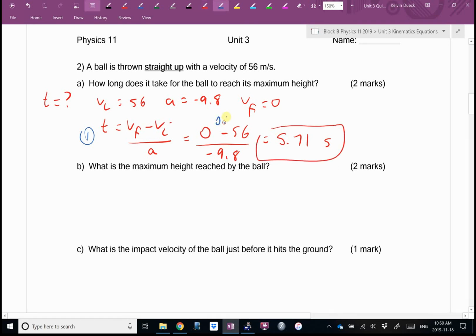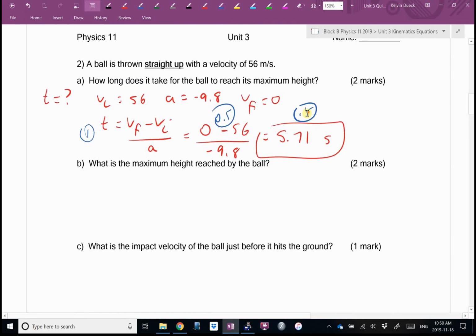Again, half mark for the numbers, half mark for the answer. By the way, what that really means, Matt, is if you do everything right but make a calculator mistake, you can get the wrong answer, and I'll still give you 1.5 out of 2. You could get 75% on the test getting every question wrong, because I really care more about the process than I do about the actual answer part.